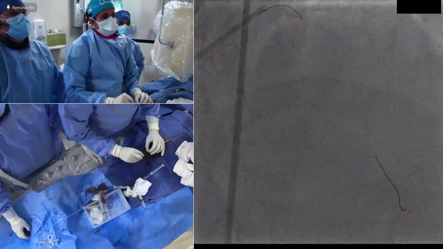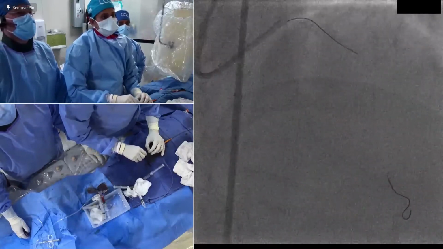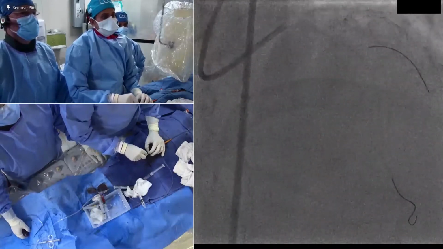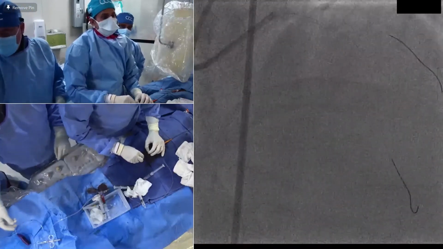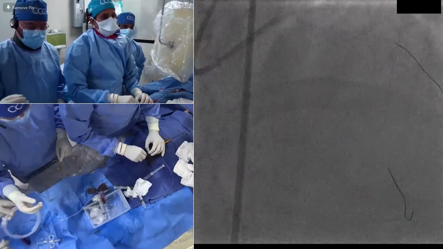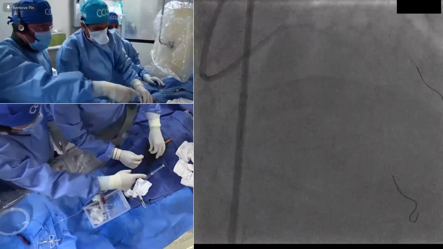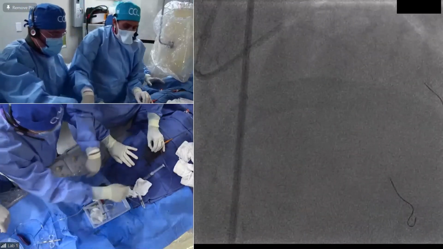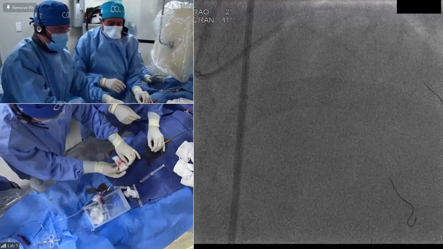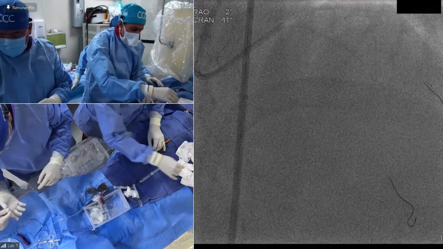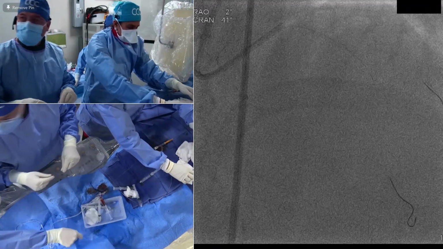And you're right. So now the residual SYNTAX score was 9 only. That's what is left here. Having the main part done after the discussion, 2 spot lesions, right? Both of them were taken care of with 2 stents, short OM2 and RPDA. And here for the LAD diagonal bifurcation, yes, there are 2 diagonals, but the second diagonal is small. I think just take care of the main one, and then you decide whether to do a mini crush, right? Yeah, so it will be a mini crush.